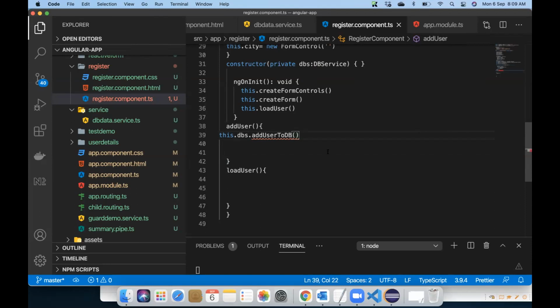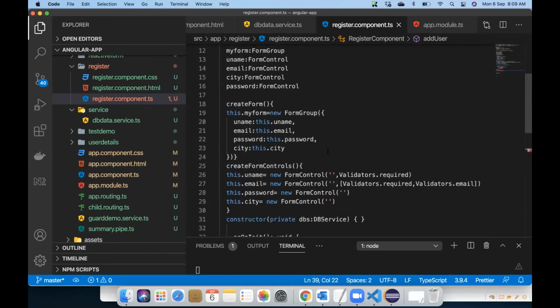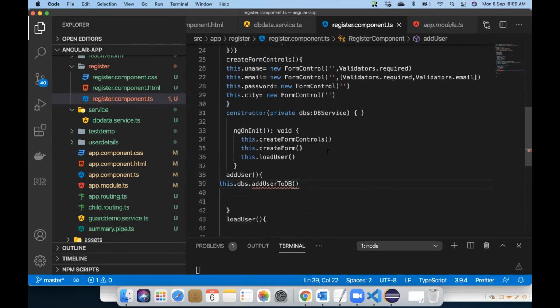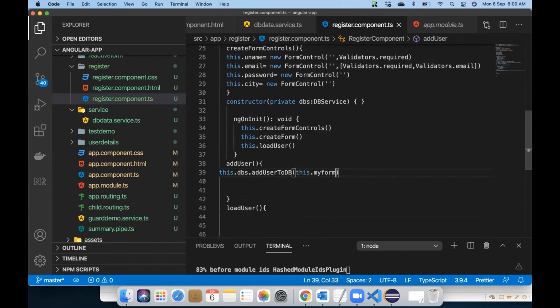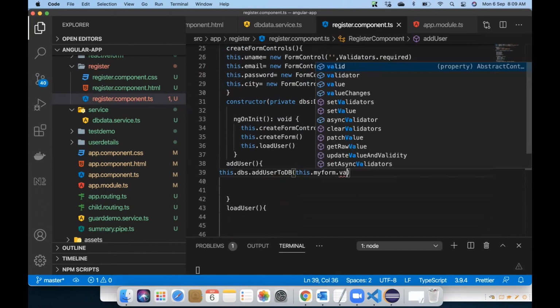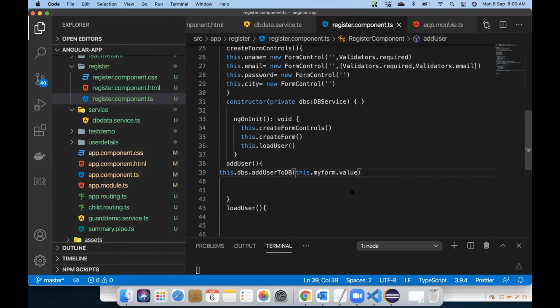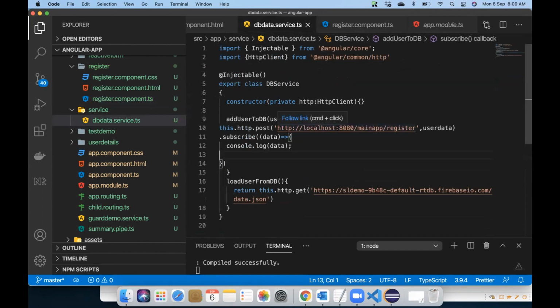And what I'll be passing now here, I'll be passing my form, my form dot value. Okay. At the same time, I'll be going back to my db.service.ts where we are saying add user to DB.